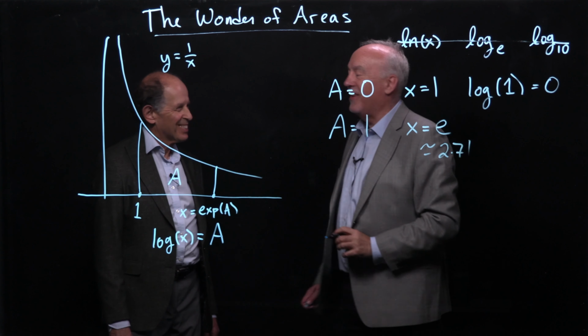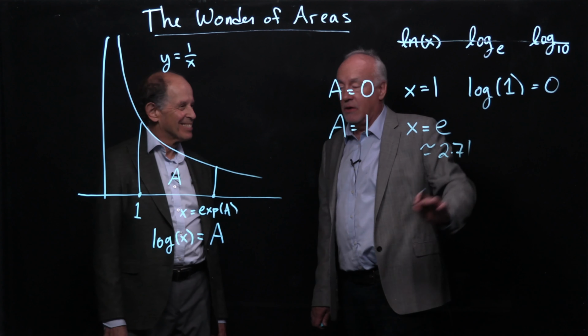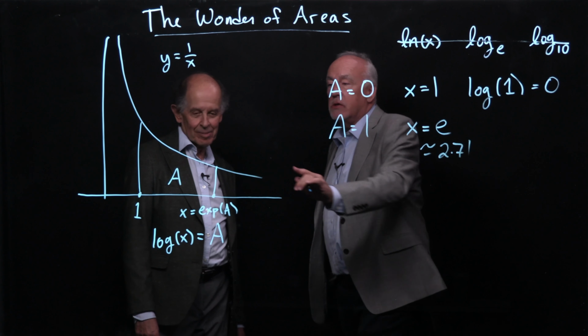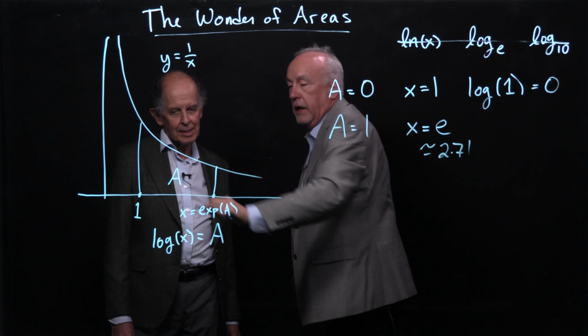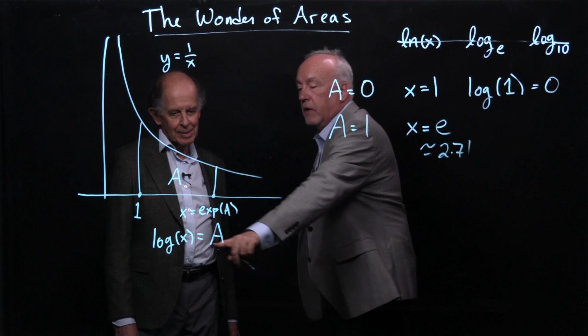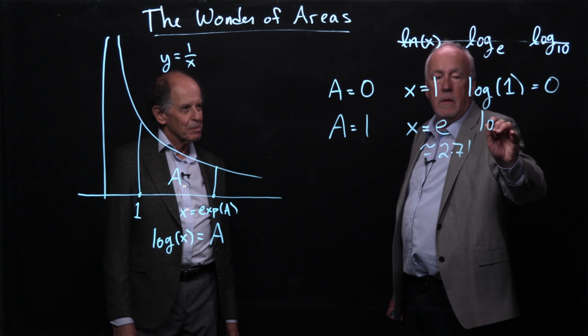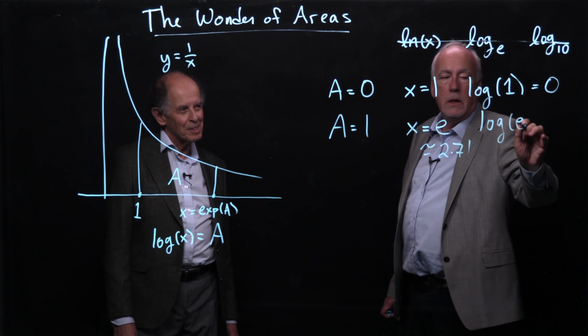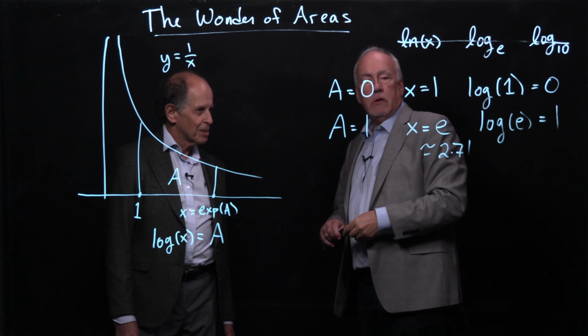828. Okay, I'm not going to fill up my screen, but you're right. It's got many, many decimal places. It goes on forever. But this is a special number where if I go along this curve until about 2.71, I get an area equal to 1. Now, if I look at my log function, what does that tell me? It says log of e is equal to 1. That's what we mean when we say the base of this logarithm is e.